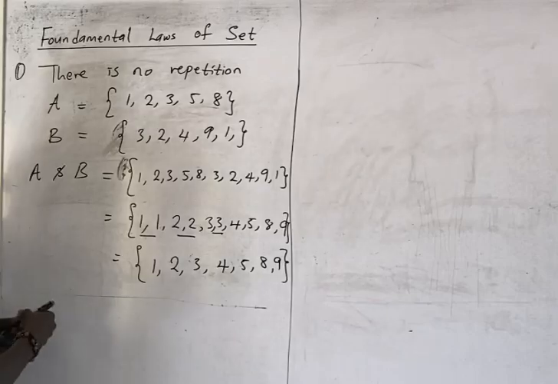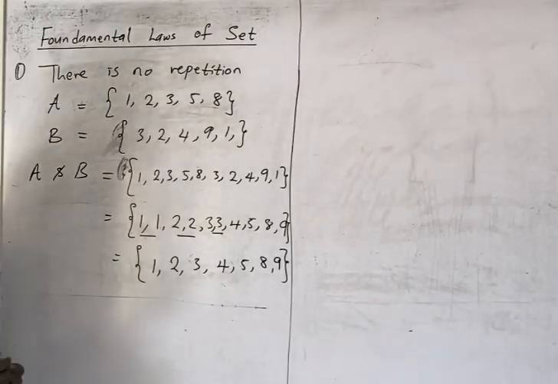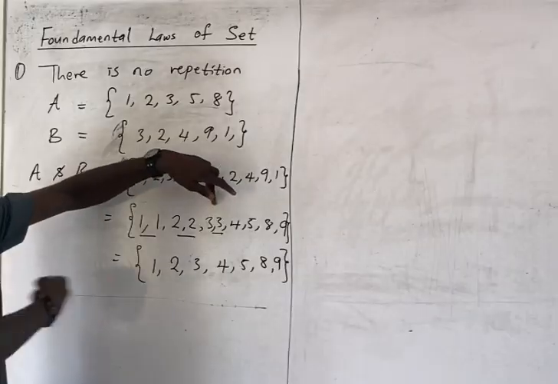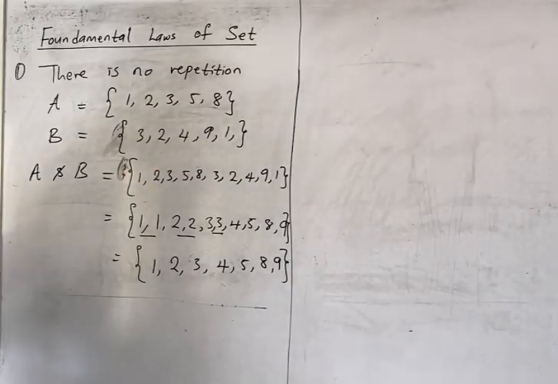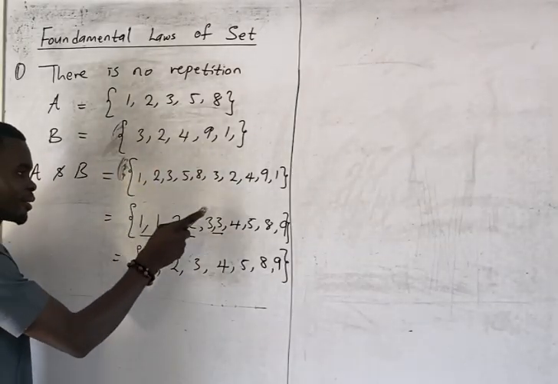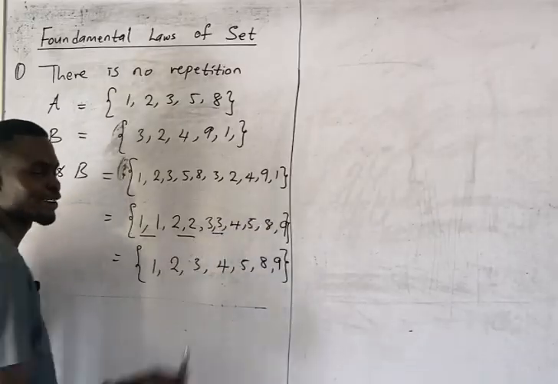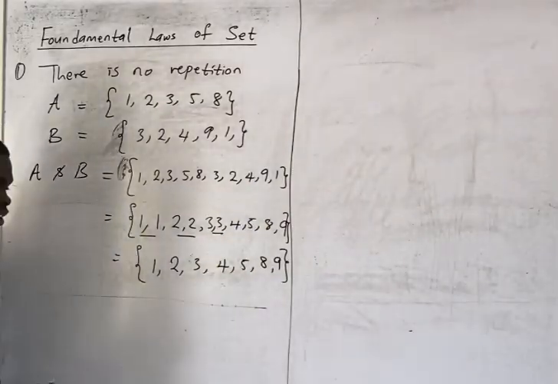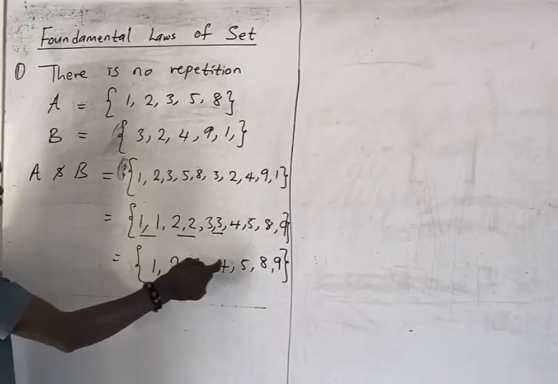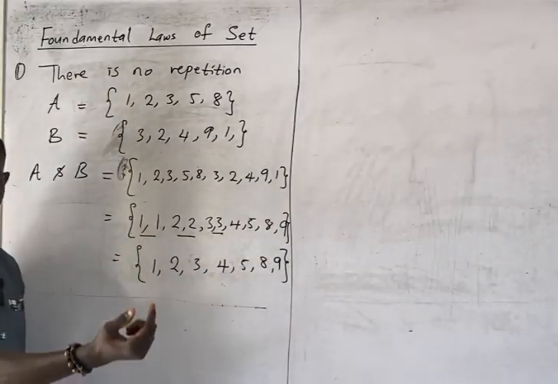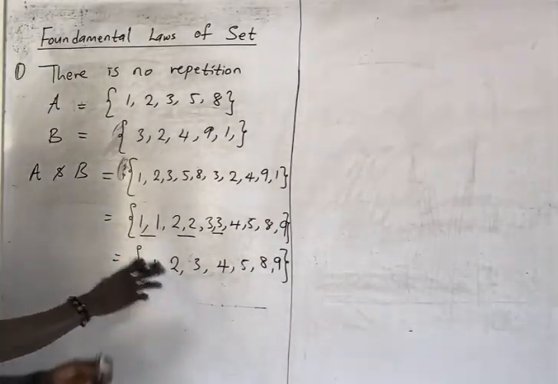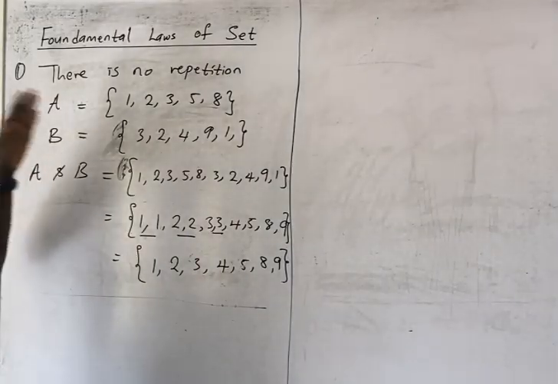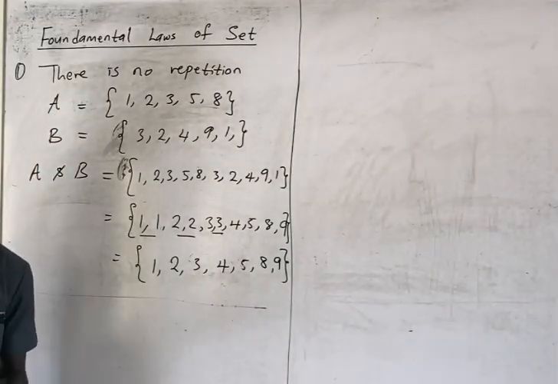Now, if I give you this one, let's say as a test or an assignment, and I ask you what is the cardinality of these sets? If you go ahead and say we have 1, 2, 3, 4, 5, 6, 7, 8, 9, 10, I'll just mark you wrong. Now, what is the exact cardinality of this set? It is 1, 2, 3, 4, 5, 6, 7. So the cardinality of this set is simply 7. So this is what we mean by saying that there's no repetition in writing a set.